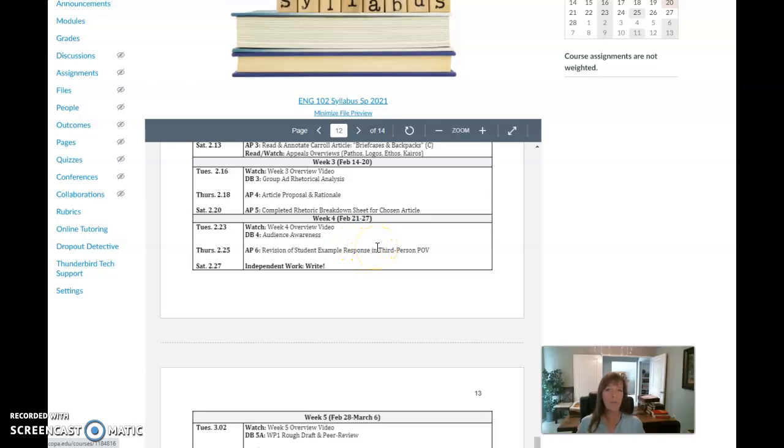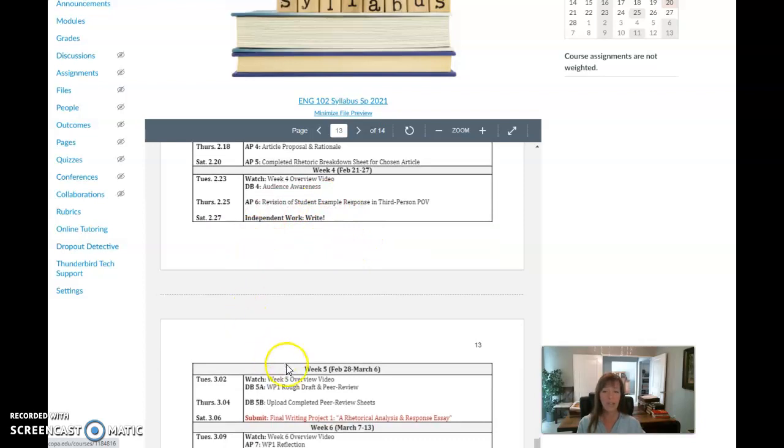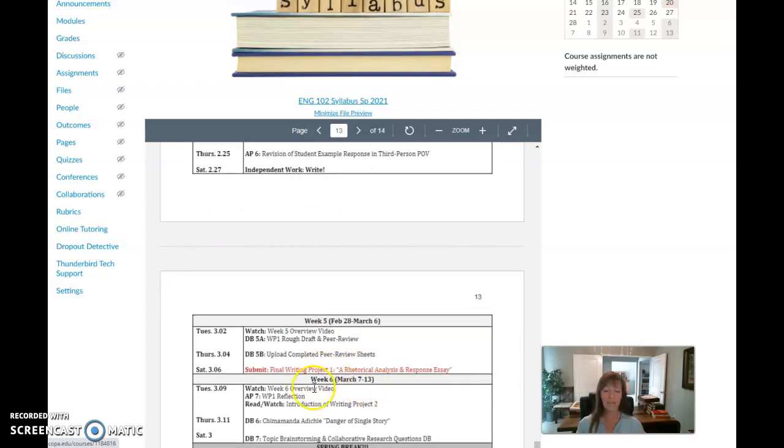Remember, we don't have to include everything. We don't have to touch on, they appeal to pathos in this way, they appeal to logos in this way. It's not a laundry list. So you're going to find a couple things that you think really stand out and focus on those. And so this week we don't have a whole lot to turn in because I want to give you time to start writing, because if you look ahead, by next week our rough draft is due. Okay, and then the following week, the following Saturday is our final draft. So look ahead and make sure that you kind of schedule out your time to get this written up.